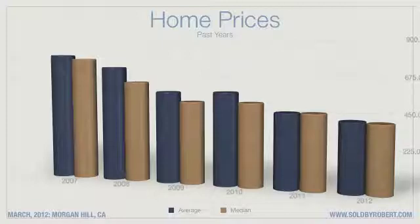So when you see that brown bar, that's telling you where the emphasis was. So for instance, in 2010, homes tended to be clustered below average price, meaning there were a few houses probably that sold for way above the median price, which gave us a higher average price. Do you see how that works? So it's interesting to see what the market influences and how things are going. In 2011 and 2012, these numbers have been relatively close with one another. In other words, not a lot of variation. We're not seeing a huge amount of clustering.